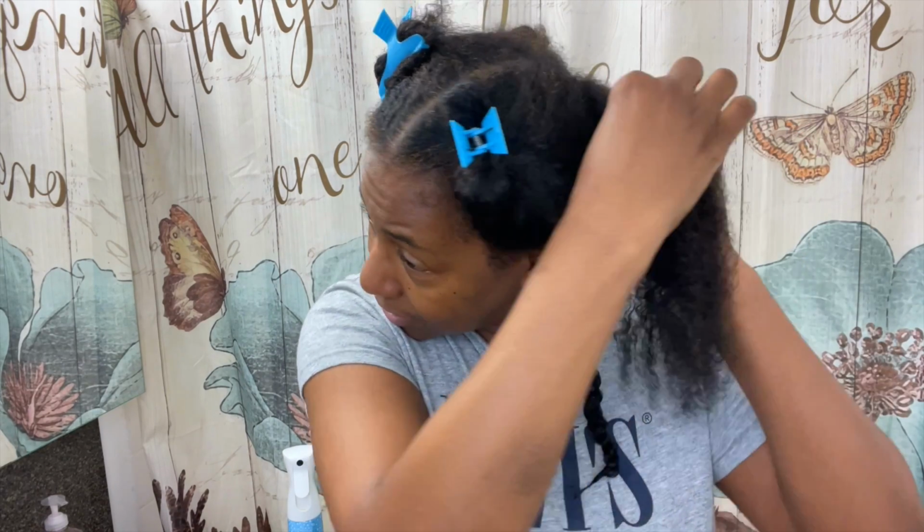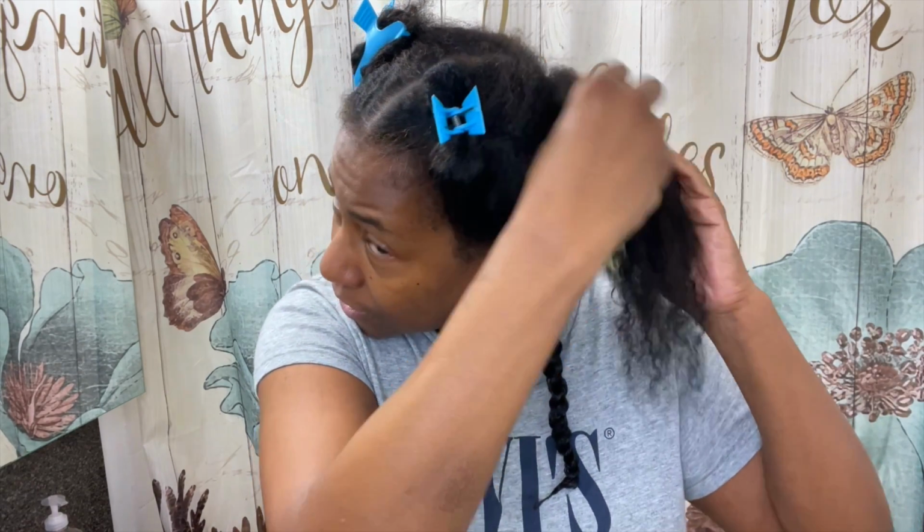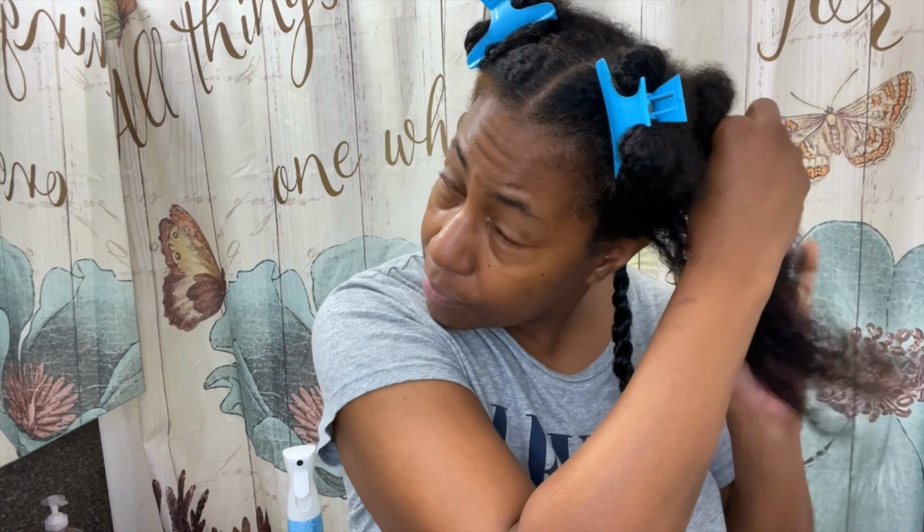Okay, what I'm going to do is split this into, I don't need the rat tail comb, I don't think, for this one. Maybe. This also is the shorter section of my hair, the shortest section. But yeah, that's pretty good. Now these are medium-sized twists. I try not to do small twists, at least not very often. I definitely don't do mini twists because that is a recipe for disaster.